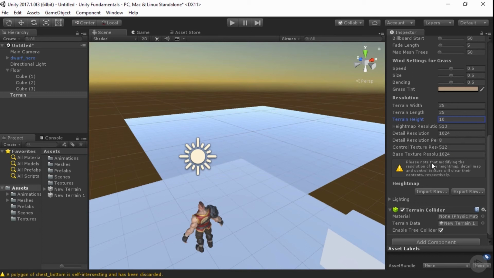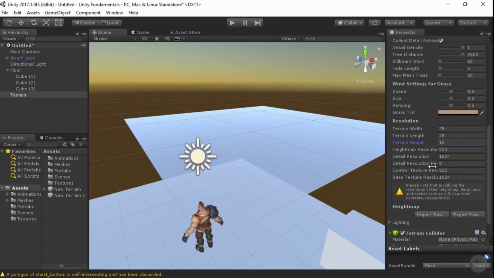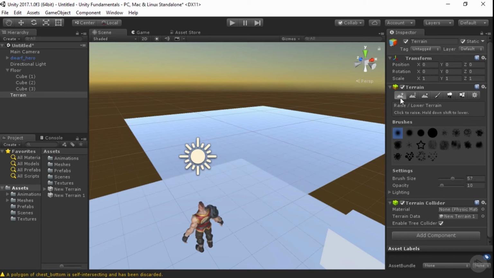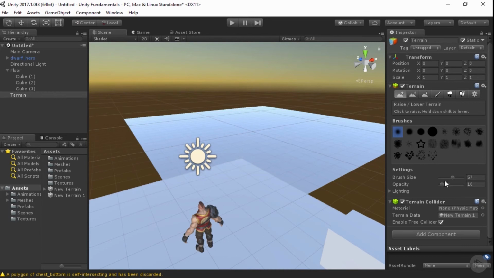Now we also have the ability to paint our own height map, or we could import one. In this case, let's talk about painting first, and then we'll import one that I've already created. Going up to the top, back to our terrain object, let's click on the Raise Terrain tool. This will allow you to choose the shape of your brush, and then you can adjust the settings of that brush. In this case, we have our brush size set. Let's bring it up to 100 for now.